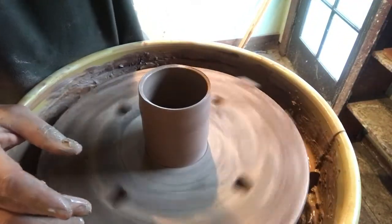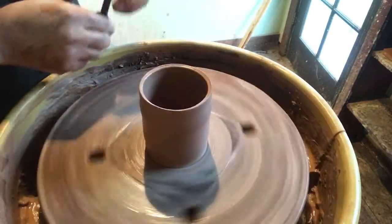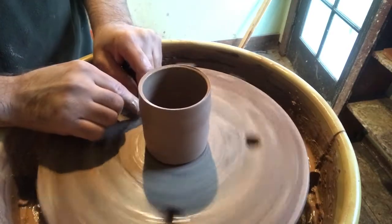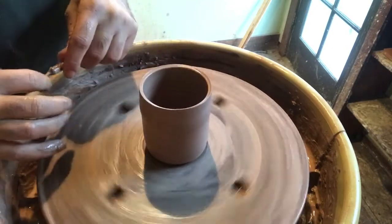I'll take a tool and clean off the bottom parts. Do 2 passes. First one is just to clean off any of that excess, and then I'll wire off, and then I'll clean up one last time.